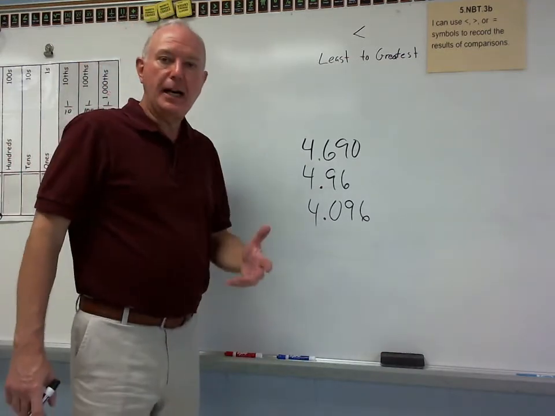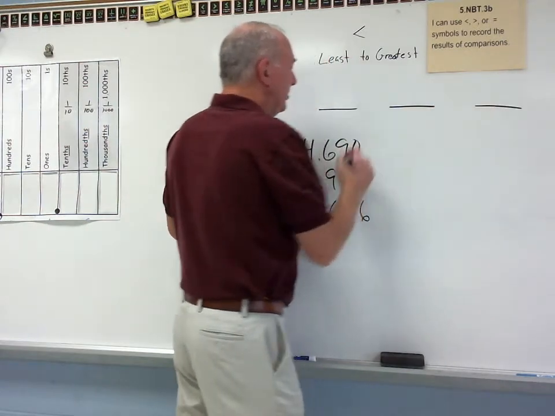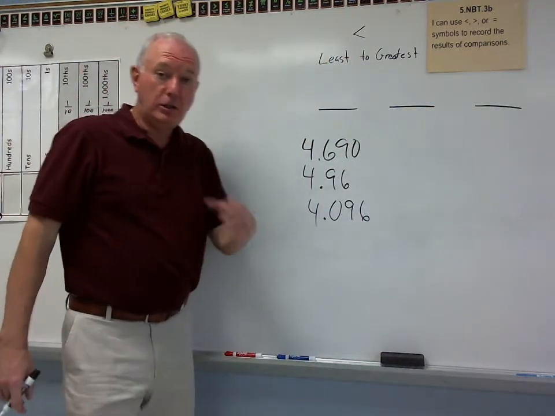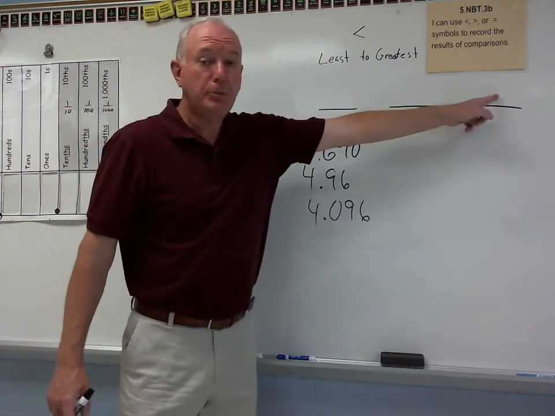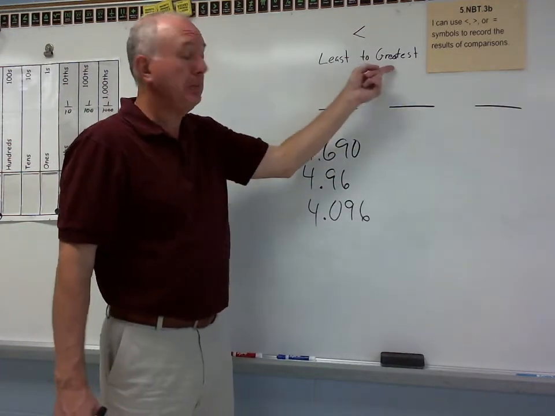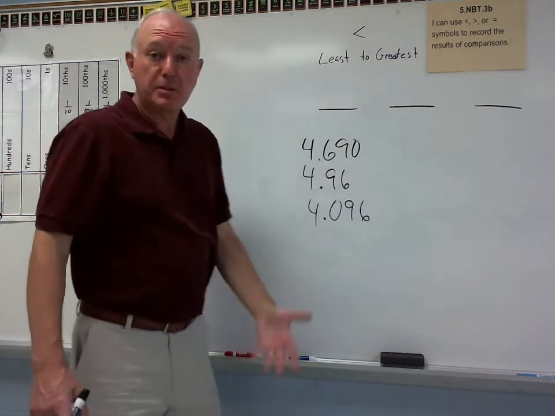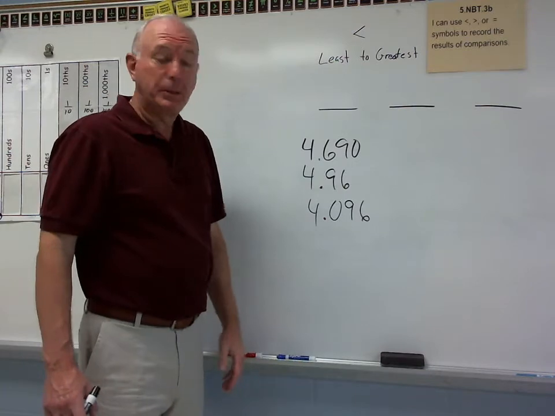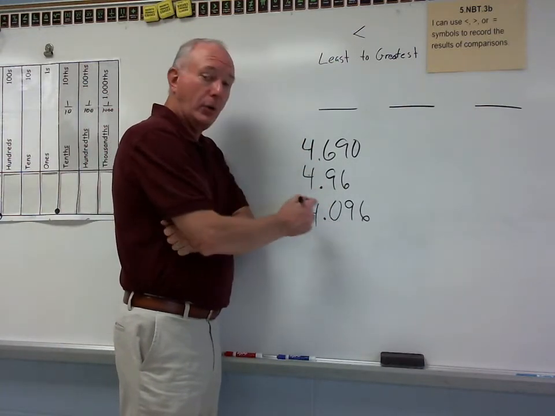And now let's compare. And again, we're kind of looking for the least first. Now, if you want to find the greatest first, that's fine. You just need to make sure you put it on this side because we're going from least to greatest. So I'm going to look for the least just because it's the first one closest to it. Okay, which one is less? 4, 4, or 4?